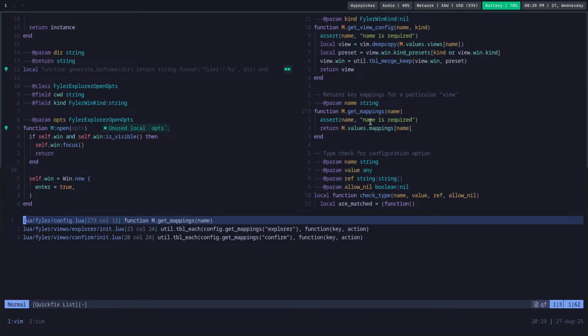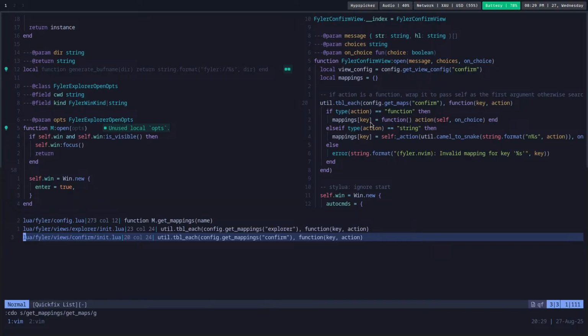Let's select them all, cdo get mappings, and let's change them to get maps, because I want to extend those names, so I want to have them in one line. So let's change them.